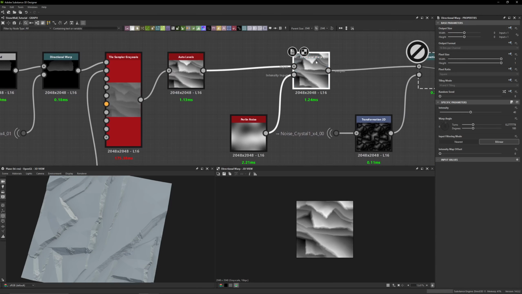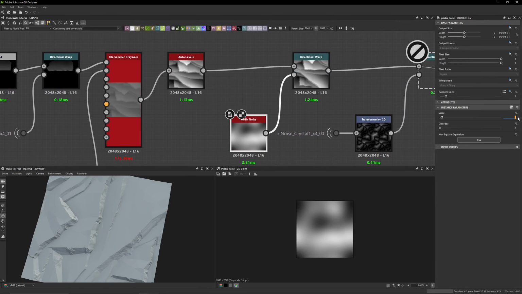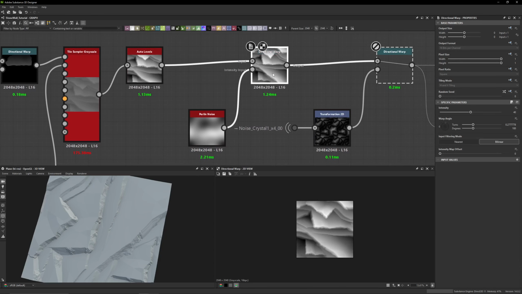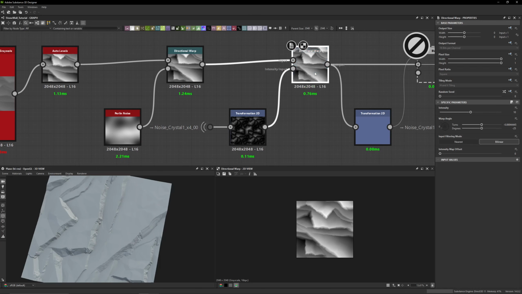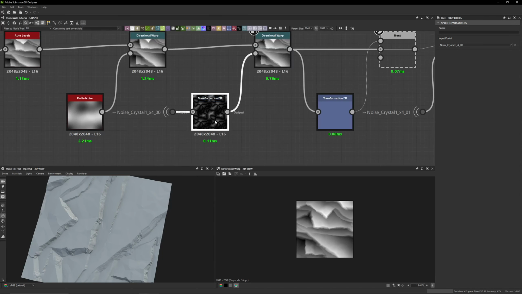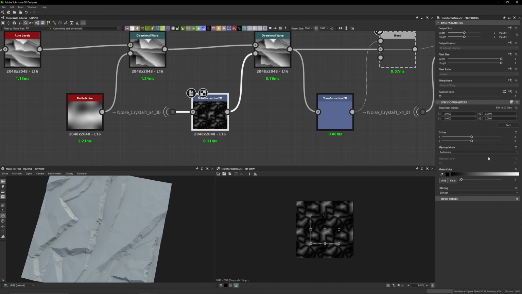Then we use a directional warp with a Perlin noise set to 3. Now this one doesn't have a portal because I only use this once and I use it here, so I don't have to worry about using it again. Therefore I don't need a portal for it. So then we go from this to that. Then we do it one more time. Directional warp, except this one we're using our crystal portal from earlier. And then here I doubled the tiling, or increased the tiling.